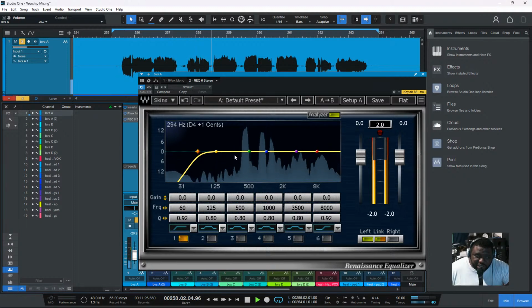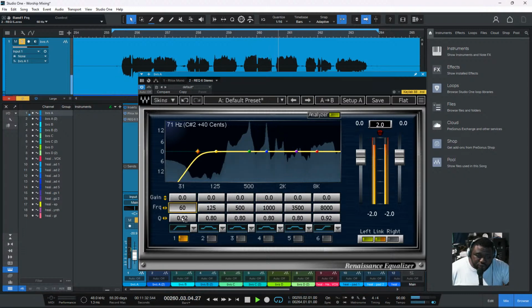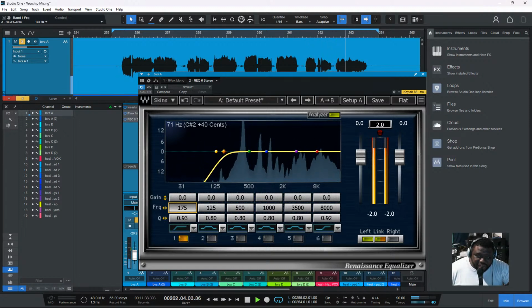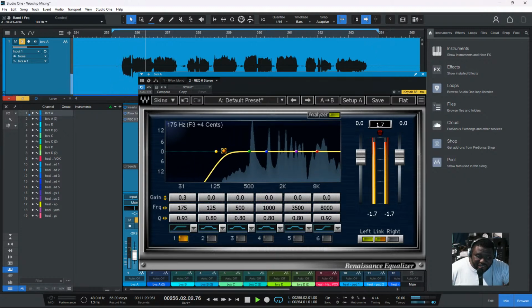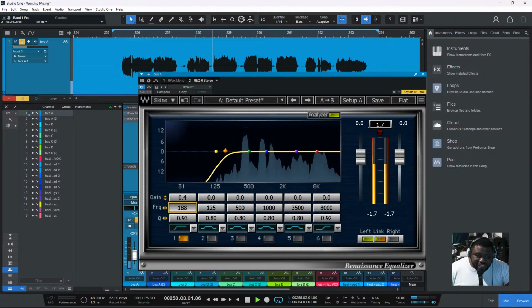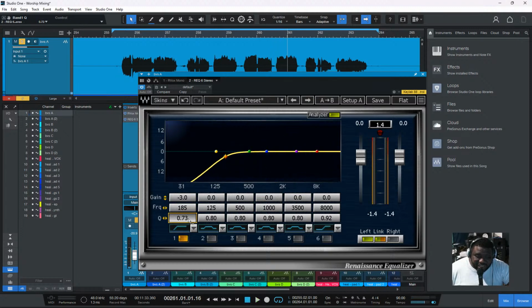So what we're going to do is cut it to right about where you're seeing a lot of energy. You see a lot more energy is here. You can either decide to cut it this way, or you can just move it. Now, if the cut is too steep, then you can make some adjustments like I'm trying to do, so you don't cut too much, if you don't want to cut too heavy.